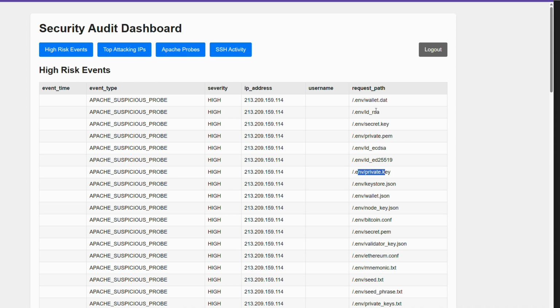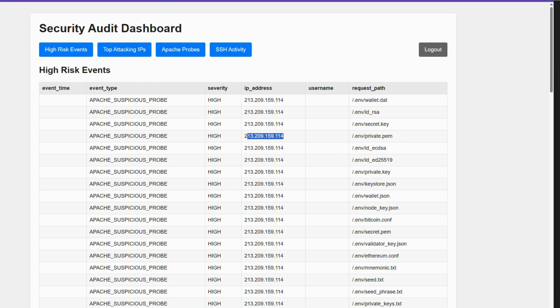So it's looking for all sorts of privileged or secret information. What I want to do now is to block those individual IP addresses so that they're not constantly filling up the log files and my reports.